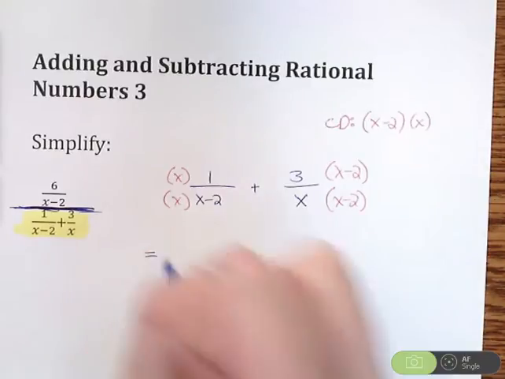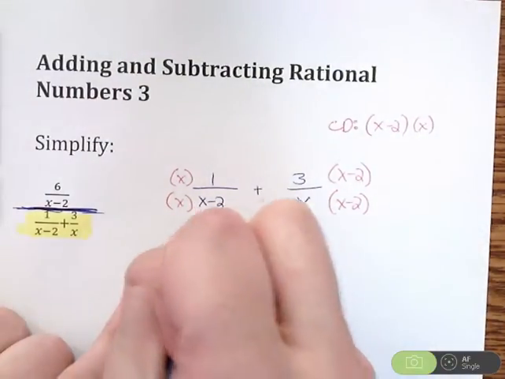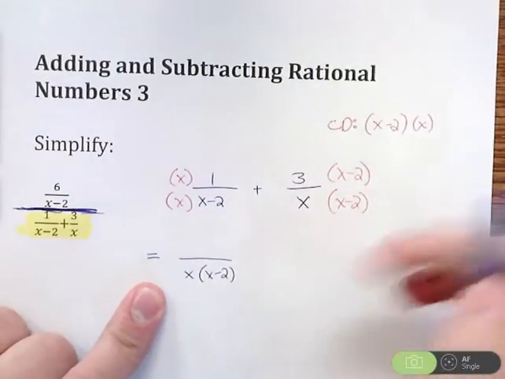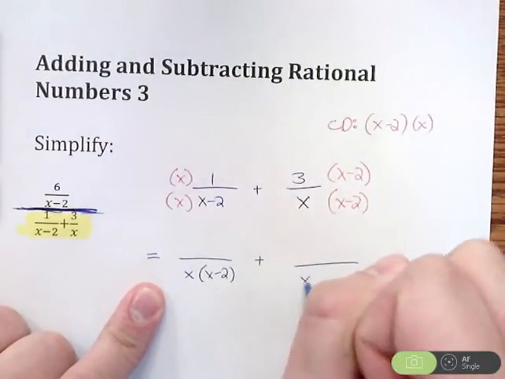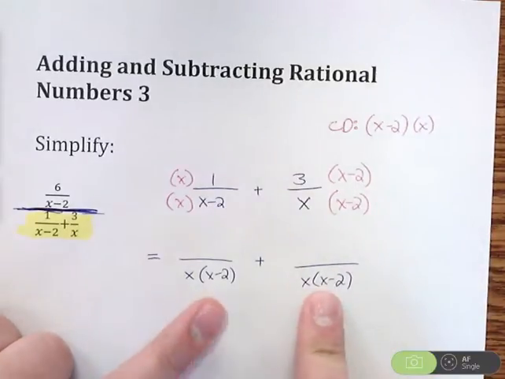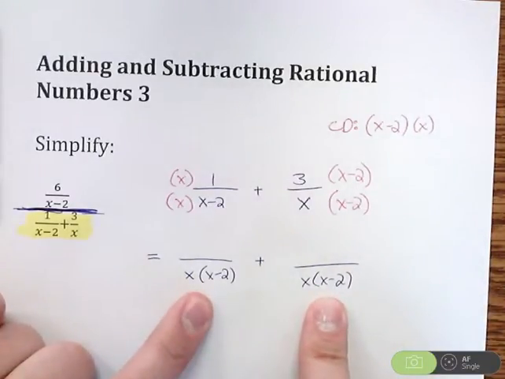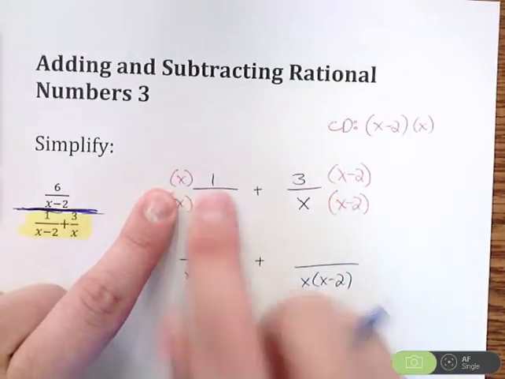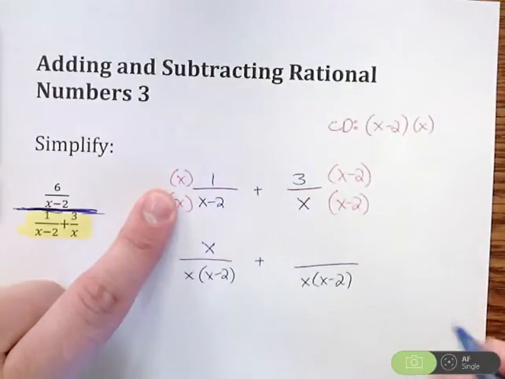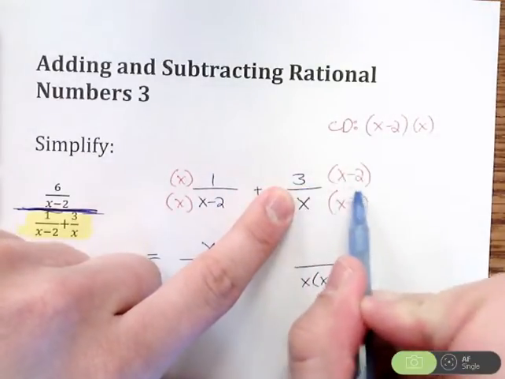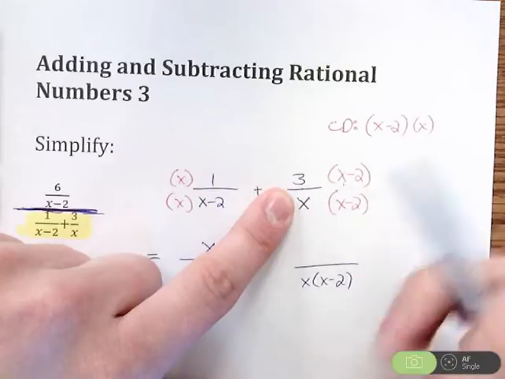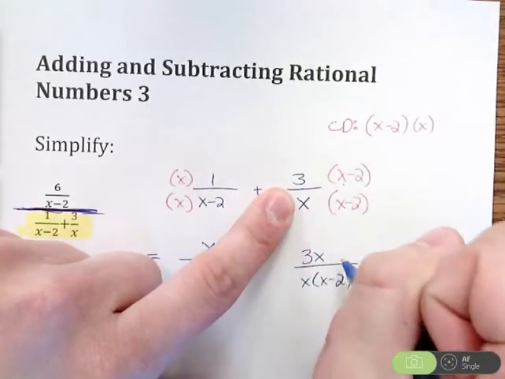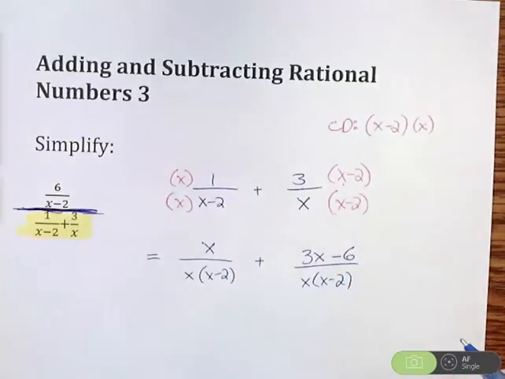So what this is going to look like is I'm going to leave my denominator alone. I still want x and x minus 2, that's what my common denominator looks like. I'm not going to multiply that out, just so I can see that, yes, these are the exact same. So x and x minus 2. What I am going to do is multiply the tops, the numerators. So I'm going to take x times 1, which is just plain old x. Over here I have a 3 times an x minus 2. So I've got to take 3 times x, which is 3x. 3 times negative 2 is negative 6.